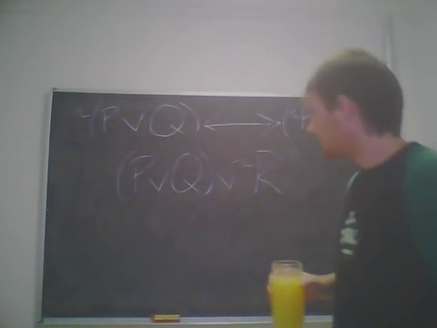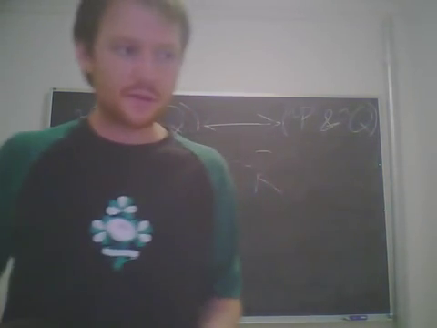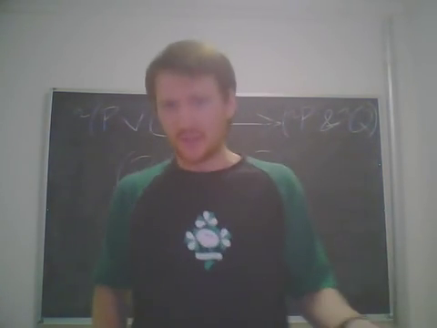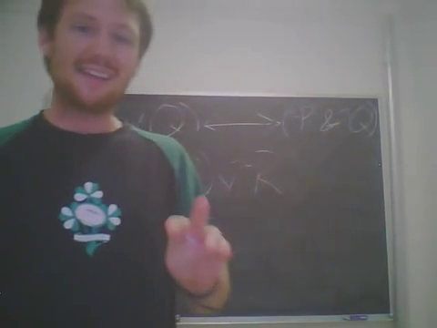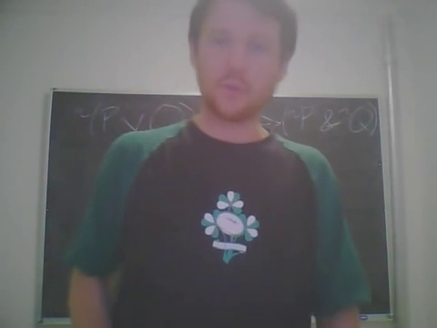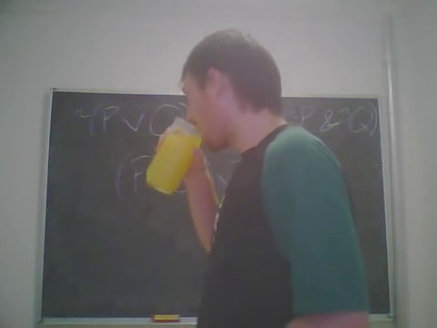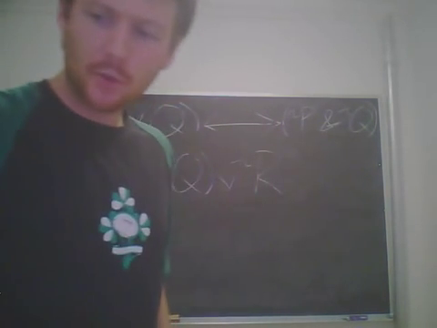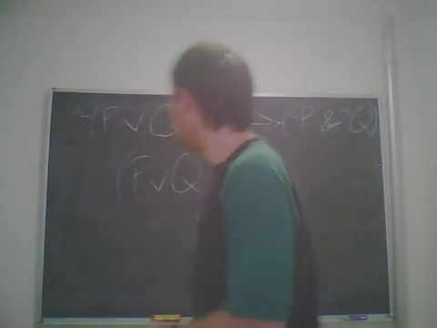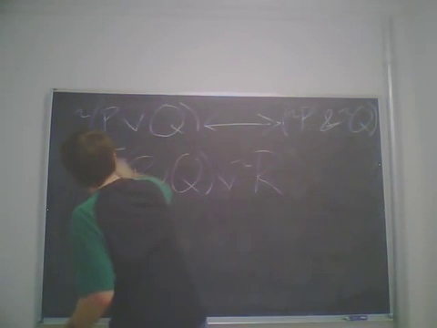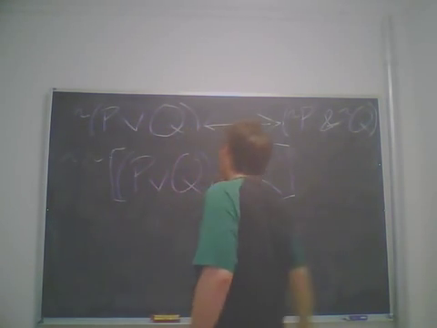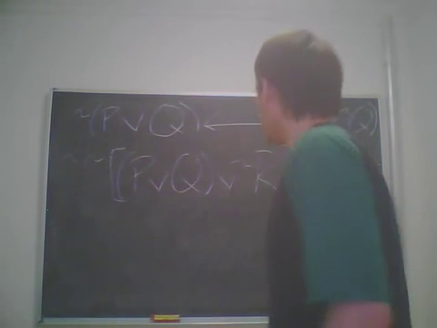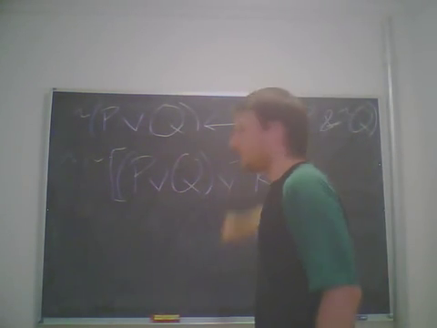So instead, this is something that I didn't remark before, but it should be sufficiently obvious that when you double negate something, you don't change it. If you negate something, you flip the truth values, you negate it again, and you flip them back to where you started. So double negation doesn't change anything. So I go ahead and double negate this expression, and so now I have a negation applied to the disjunction.